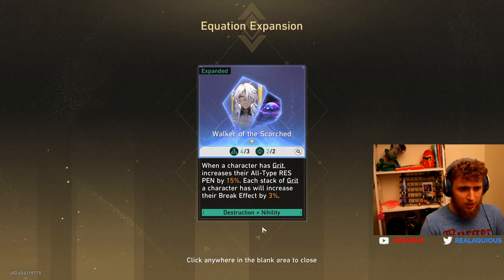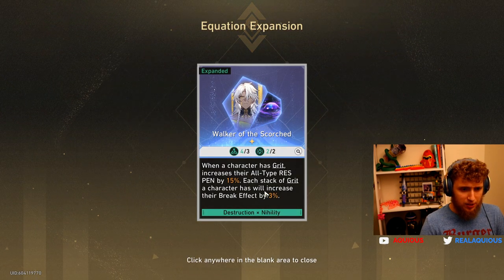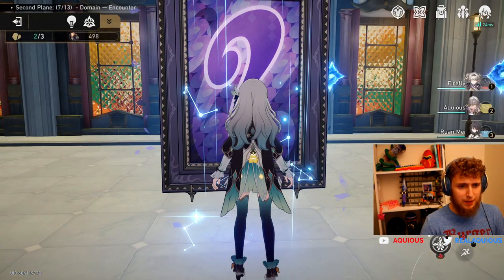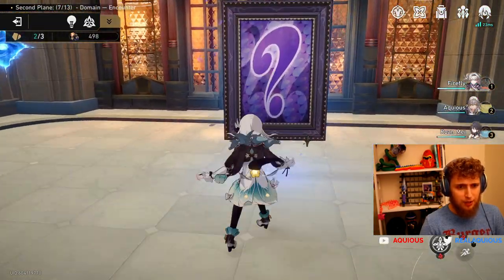Hell yeah, we've completed Walker of the Scorched. The character has Grit, increase their all pen type resist pen, and each stack of Grit a character has will increase their break effect by 3%. I sure do love break effect.